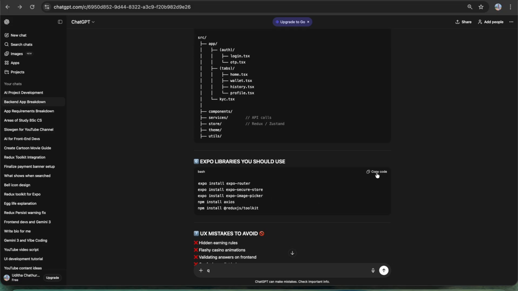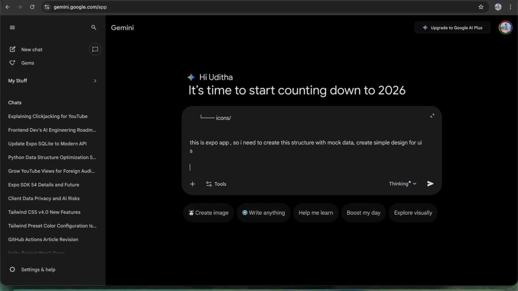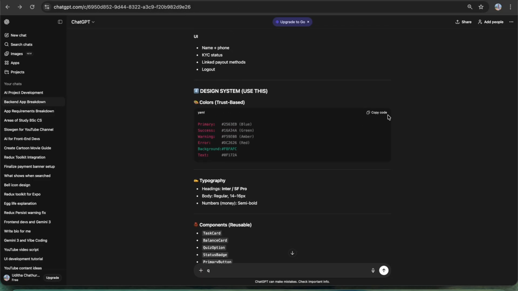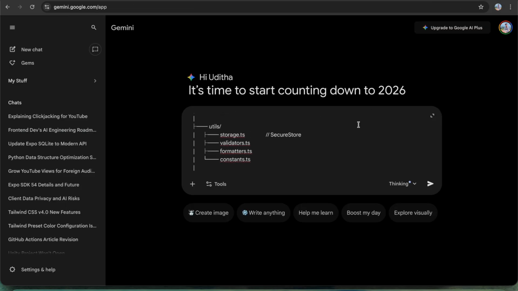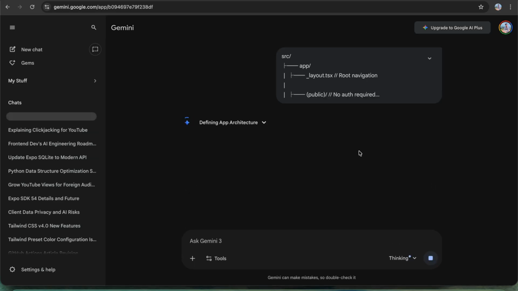I am using Expo Router for navigation, and I also suggest installing Redux Toolkit for state management and Axios for API requests. Using these, I need to create a suitable UI structure. The UI is generated step by step because it is not possible to generate the entire UI in a single request. I also asked DeepSeek and we can see its response.